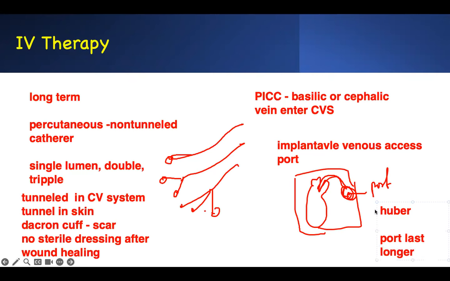So this is the skill you have to know. Most people with chemotherapy have this port on their chest. You can see it under the skin in the subcutaneous fat area, but it's a catheter that goes to the heart. To access this, you take the Huber needle, insert it here like that, and draw blood. They use it for chemotherapy and other things. So those are the long-term percutaneous non-tunneled, regular ones, and the tunneled ones are those that last a long time.